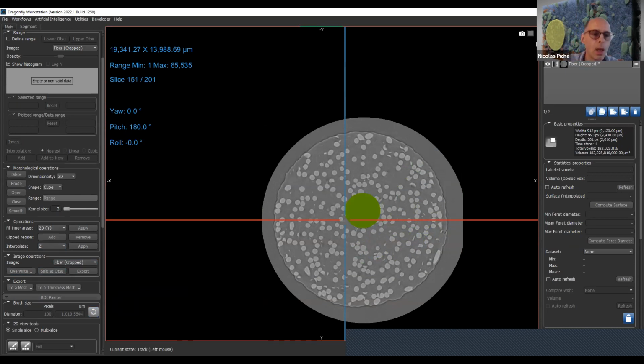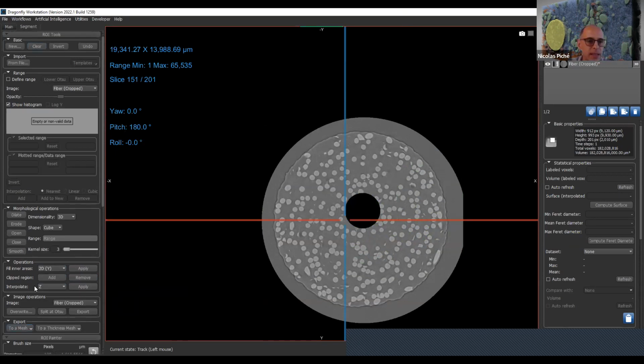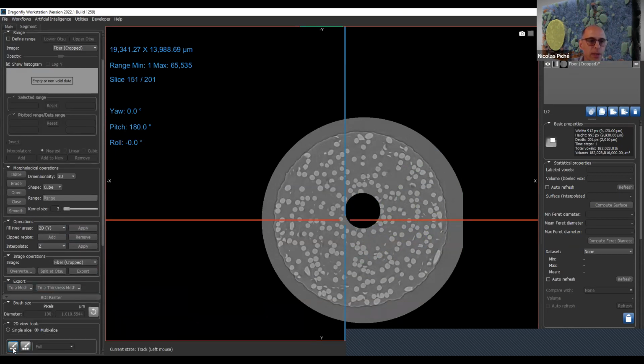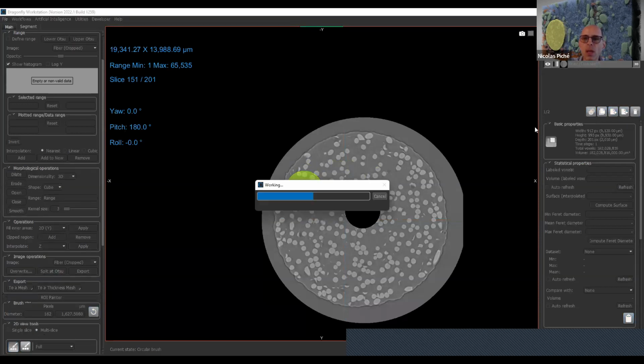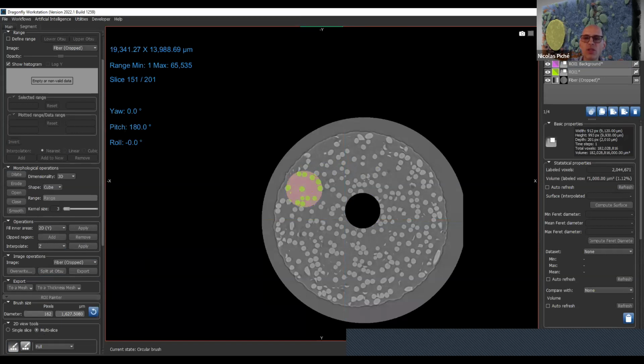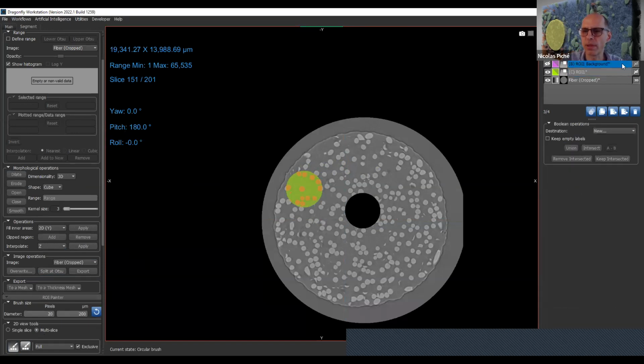You can also, now there's nothing there, so I cannot do split Otsu, but let's say that I put something underneath. Okay, I draw a sphere here, and I can say split Otsu. Now I have two ROIs, one which is the background and the other one the foreground. So it has done the Otsu thresholding, which finds the split in the histogram that minimizes the intra-class variance and maximizes the inter-class variance. Yeah, I coded it, I don't remember exactly.